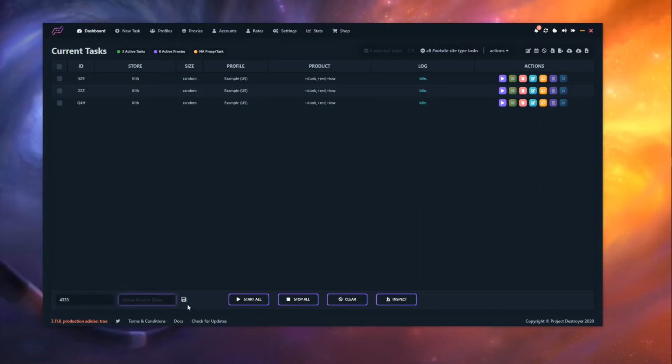So for Shopify, I like to run lower delays, obviously, because the item sells out pretty quickly. On PD, that's going to be probably somewhere around 1500. On my monitor will probably be like 1500, and for my error delay, we'll say 750. You can also go to 1000 and maybe like 175, but I like to keep it like this. This is kind of like my rule of thumb.